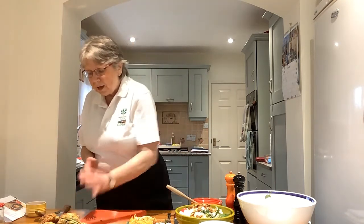So that's the cheese and watercress scones, and this would go really, really well with the soup that I've made, or you could have them just buttered with some more cheese in them. They make very quickly, and they freeze beautifully too.